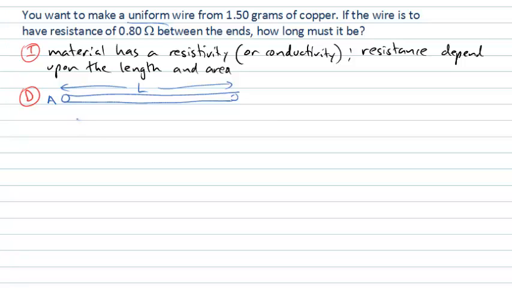What we need to recall is that the resistance of a wire such as this will depend upon the resistivity, which typically has the symbol ρ here, and it depends linearly upon the length and inversely upon the area. This resistivity might be a quantity that we need to look up in a table of data somewhere. The resistivity for copper, it turns out in SI units, is 1.68 × 10⁻⁸, and the units there are ohm meters. That's the unit for the resistivity.